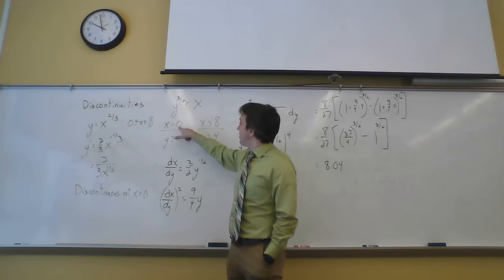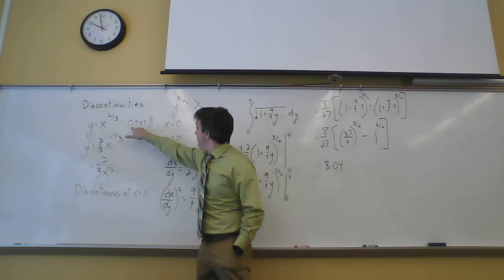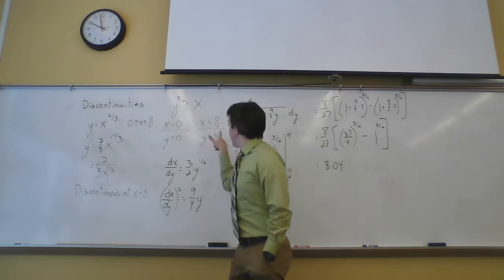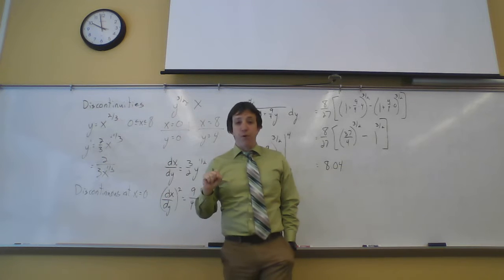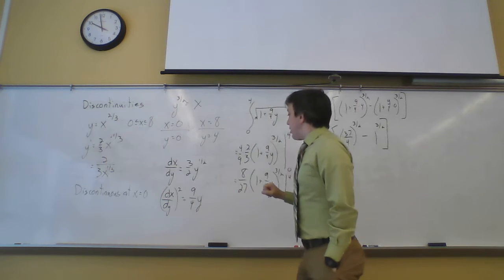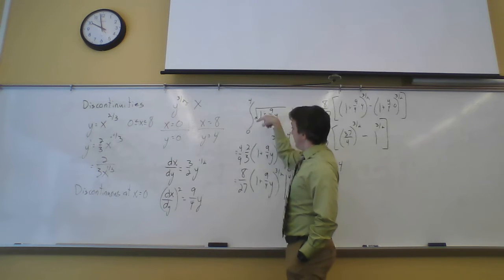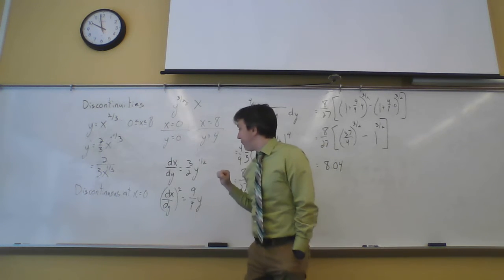So I just went back and plugged in 0 for x, because that was the first part of my first endpoint. And if you plug in 0, y is 0. If you plug in 8 for x, you get 4 for y. So I have this ready to go, and you can see here I started to set up the integral. We'll look at that in just a second.